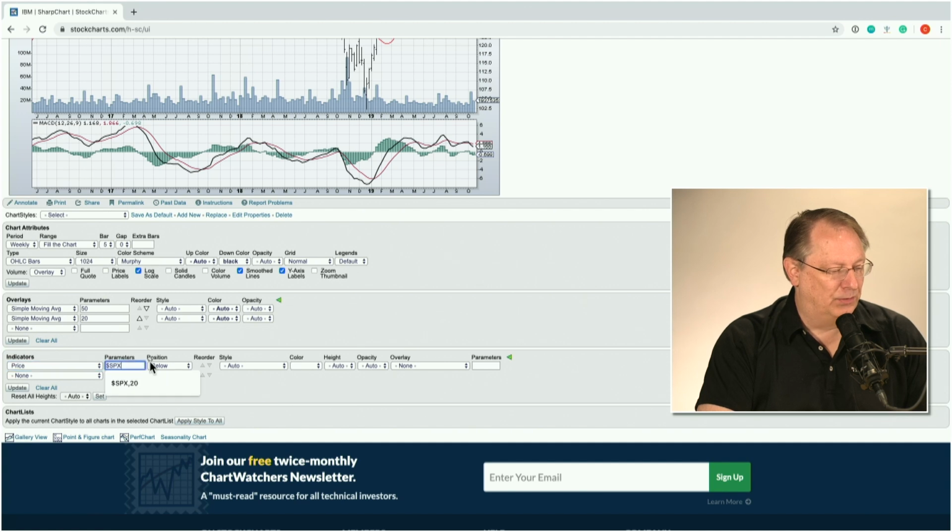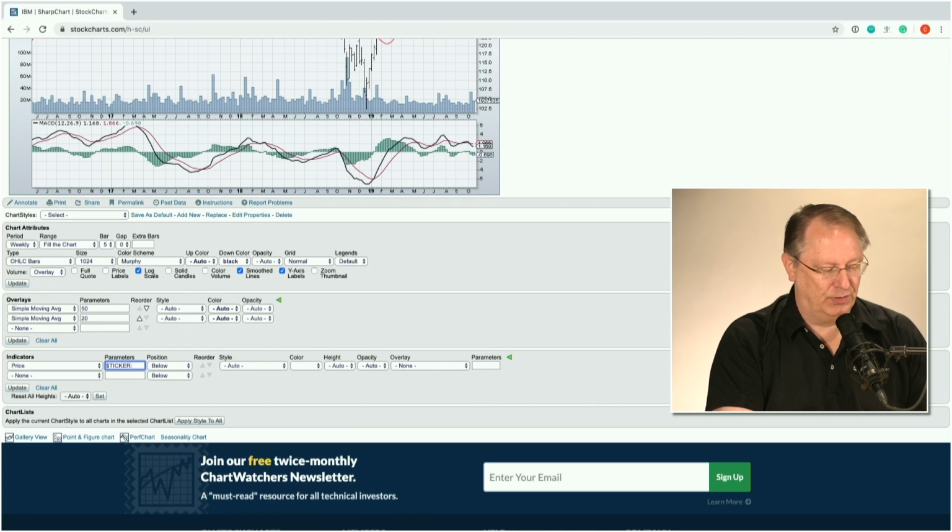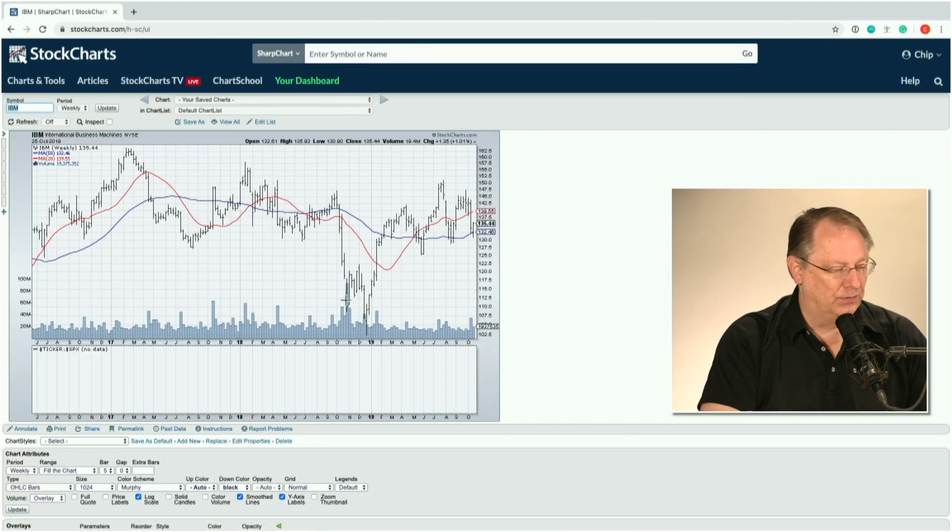So we use the price indicator, and we use dollar ticker, and let's say we always want to see dollar ticker relative to the S&P 500. So what I've done here is I've created a relative plot. I'll show you how we do this. Another little tip and trick. Whoops.